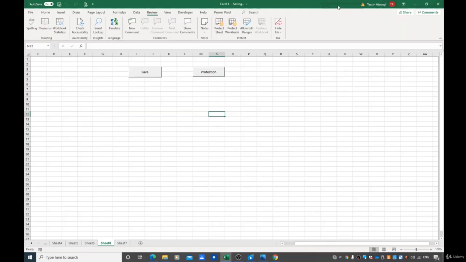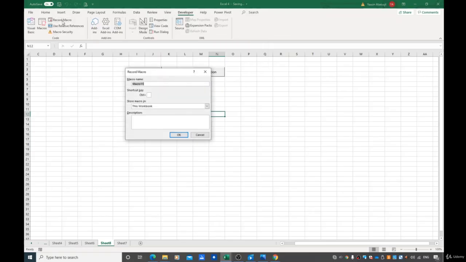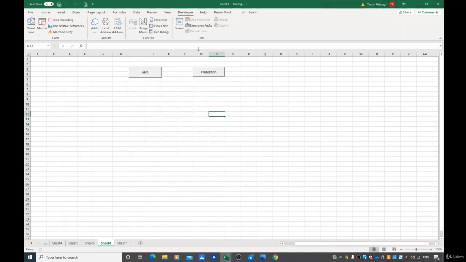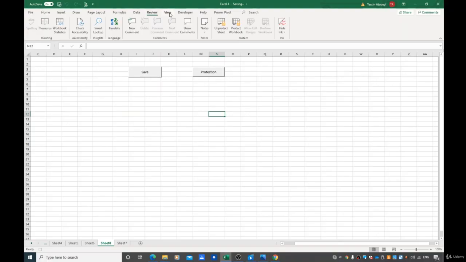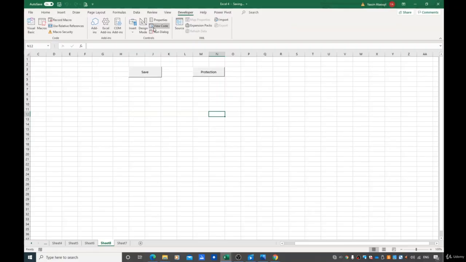So right now, let's say I want to unprotect. I want to have a button to unprotect my sheet. So it works pretty much the same way. So I'll go here, I click on protection, and right now I want to unprotect my sheet. So I'll create a macro especially for this. So I'll record a macro, I'll call it unprotect. And then I'll simply do what I need to do. So I'll go back in review, I'll click on unprotect sheet, and that's it. My macro is done. So I'll stop the recording part.